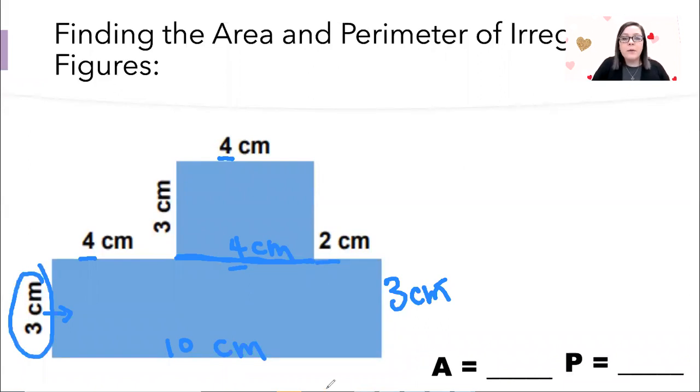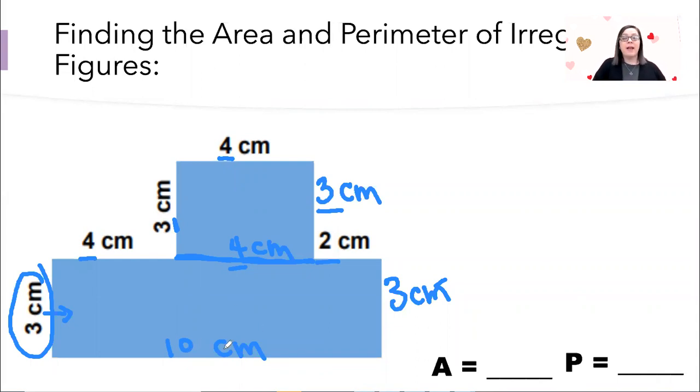All right, I've got one more section that I'm missing, and it's this piece right here. Since this is a perfect rectangle, or regular rectangle, I see that this side is 3 centimeters, which tells me that this side is also 3 centimeters. Now I can look around the outside of this figure and see that I have a measurement for all of the sides. So I am going to change my color here. We're going to highlight these as we add them.